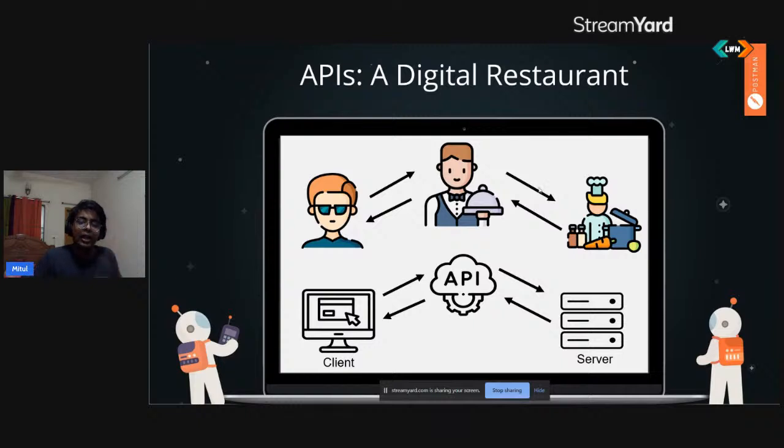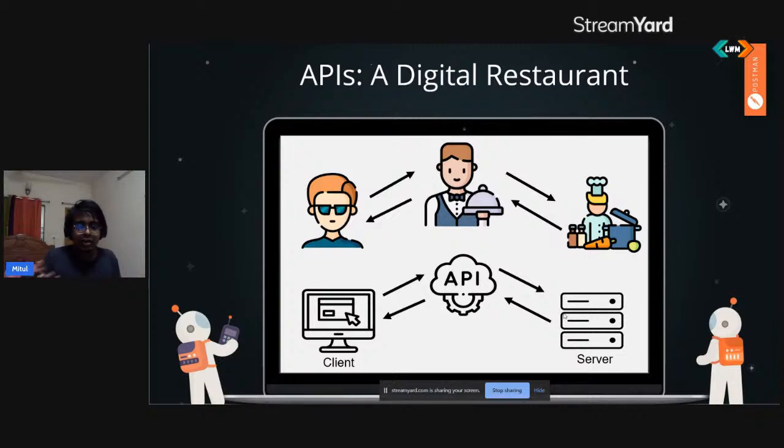You can see here that here's the client. The client gives some request or suggestion, anything; they ask for something through the API. The API is like the waiter here. The client asks for something through the API, and the API then goes to the server and asks for it: I need this, just give me this. Then the server returns what the client needs. This is how an API works. You can compare it to the waiter being the API, and you being the client.